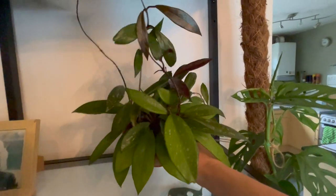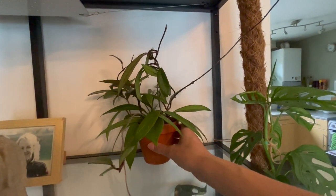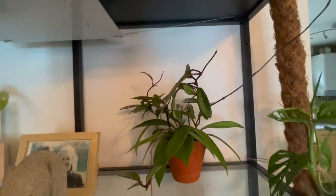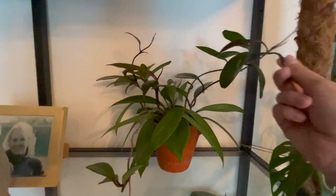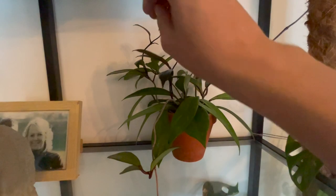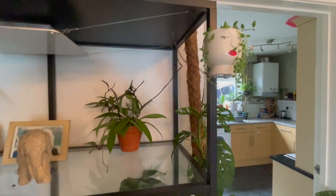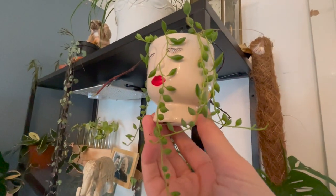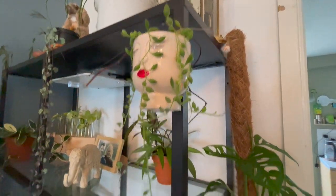Coming over here, I've got my Hoya — I think this is just a normal Hoya reducer, but let me know if I'm wrong. He's doing really well. I just turned it around again because the grow light is just here, so everything on this shelf sits really close to it — but Hoyas love it. If you want your Hoya to really do something special, stick it under a grow light. I'm getting a really nice red coming through on this now from the sun-kissed look, which I love. This vine here is coming right out, so it clearly loves it. This is a string of tears, I think, because they go a little bit longer than string of pearls, and it's got a beautiful flower that's come out, which is really exciting.